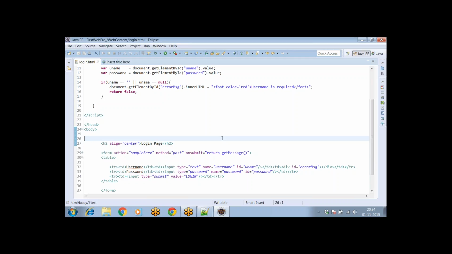Now the best source which you can refer for JavaScript is W3 Schools itself. You can refer to W3 Schools.